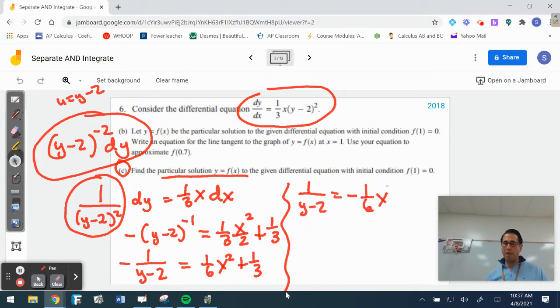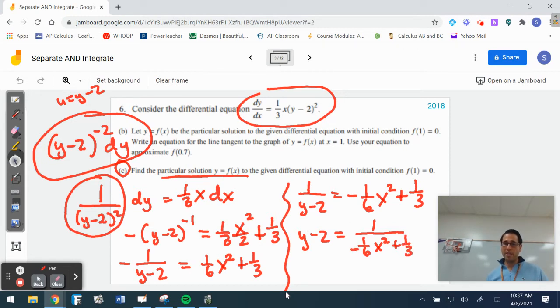Now, you can make this problem pretty tough, or you can make it nice and easy. And how do I do that? Well, I taught you earlier this year that if I'm trying to solve for y and y is in the bottom, I'm just going to flip it. But the rule is if I flip that side, what do I have to do to the other side? I've got to flip it. So let's flip it. Now this is going to look really ugly. But guess what? It's right.